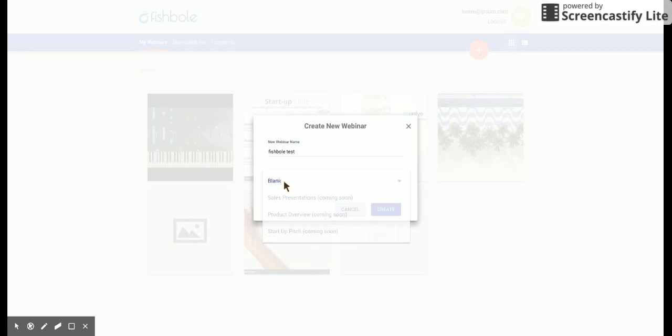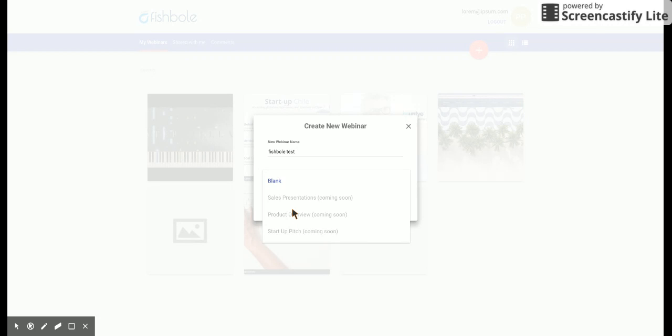And then what's cool is here we've got these templates. So currently in the first build, we've just got a blank template, so you start from scratch. But as we more align ourselves with partner apps or partner websites, whether they be Slack, Mattermark, or AngelList, we'll be able to have templates for webinars specific to these apps and these websites, which is really cool because if you are looking to get yourself on AngelList, you want the best opportunity to make AngelList notice you and maybe put them up to the front, make you trending.